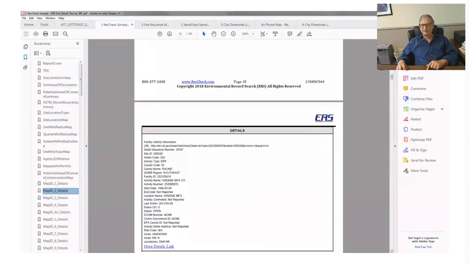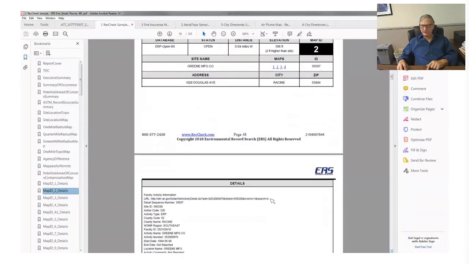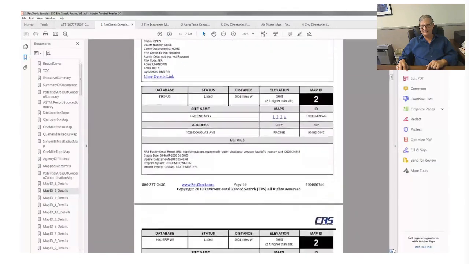It's probably, I don't know. We could click this link in and go right to the case and see exactly what it's about. We could also click this link and get more details. All the details they supplied us.